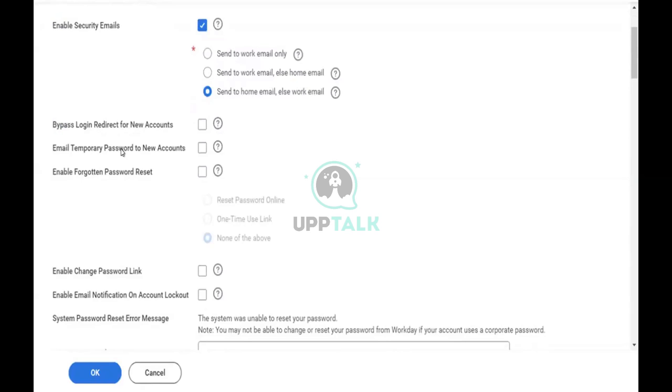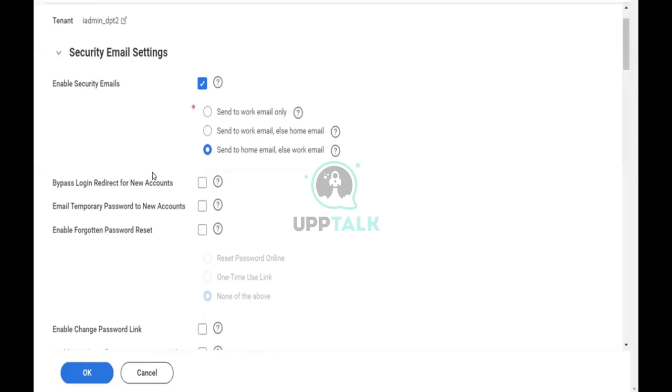When your security team or your Okta team gets you access, they'll give you access to your email or your employee ID. The moment you input your email or your employee ID, that will bypass your login screen and allow you into the screen. That is the second option we were talking about, bypass login redirect for new accounts.